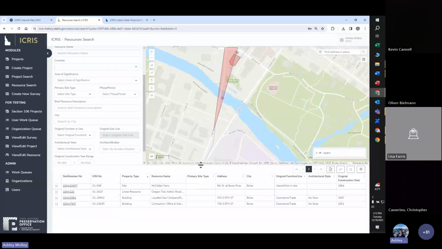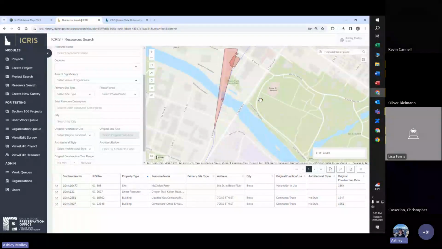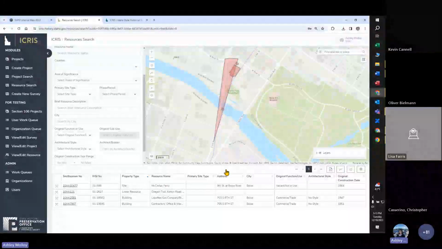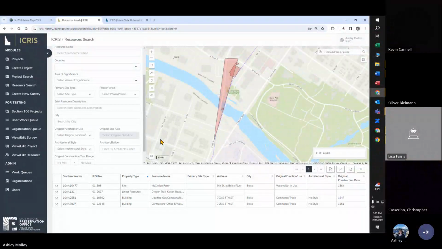And it should give us the four resources that are in the area that we drew. So we have a ferry site, the Oregon Trail, and two different buildings that have been previously recorded. So that is our search.